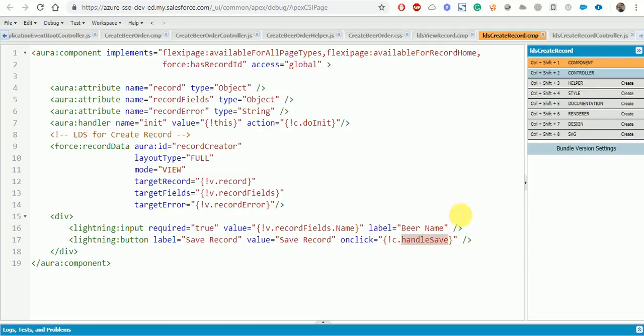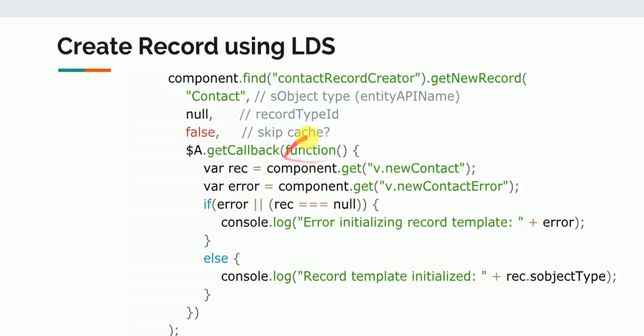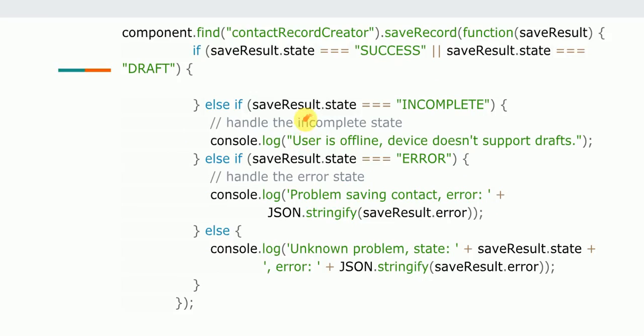So before we go ahead and write the logic for save record, I'd like to show you the syntax, how it looks like, and how it will work. Let's go ahead and see. So here you can see component.find recordCreator. This is the aura id that we are using, and then the method that we need to use, saveRecord, that takes only a single parameter, that is a callback function.